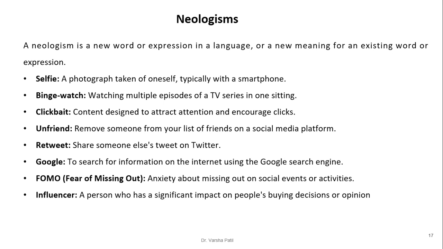Neologisms. A neologism is a new word or expression in a language, or a new meaning for an existing word or expression. For example, selfie, a photograph taken of oneself, typically with a smartphone. Binge watch, watching multiple episodes of a TV series in one sitting. Clickbait, content designed to attract attention and encourage clicks. So these are the new words which come into the language. Unfriend, remove someone from your list of friends. Retweet, share someone else's tweet. Google, to search for information. Fear of missing out. Influencer. So these new words get added to the dictionary every year or in a particular time period.